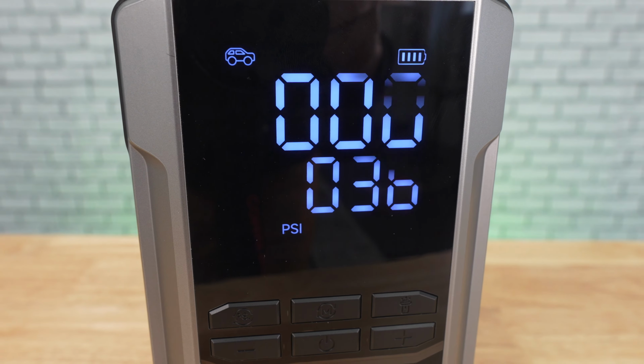This thing is awesome. This does up to 160 PSI of tire pressure. I think it'll run continuously for 15 minutes. It's 3,000 amps. This is a high power. This will jumpstart a truck. This will jumpstart an SUV, your car, and it'll help get you off the road if you've got a slow leak in a tire, or maybe just one that you need to fill up and check all your tire pressures. This is great, not to mention a huge light on the front, which we're gonna test in the dark garage here in just a minute.